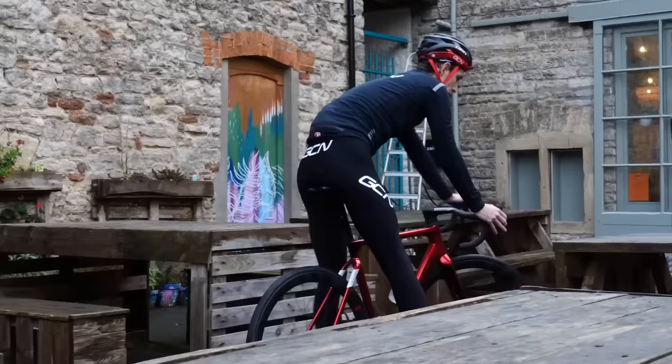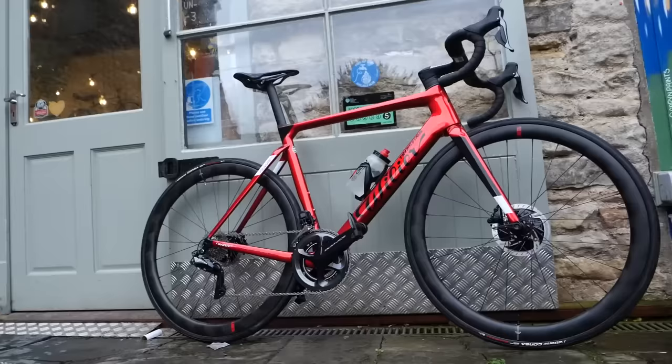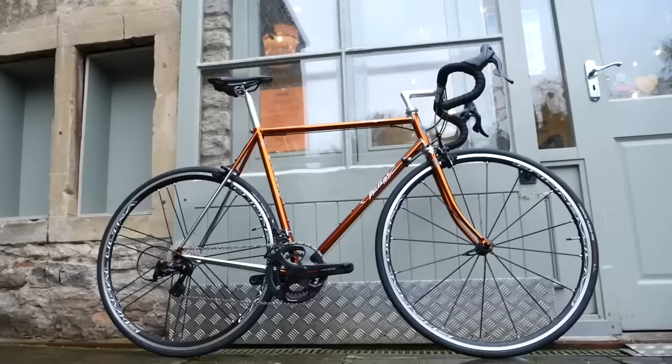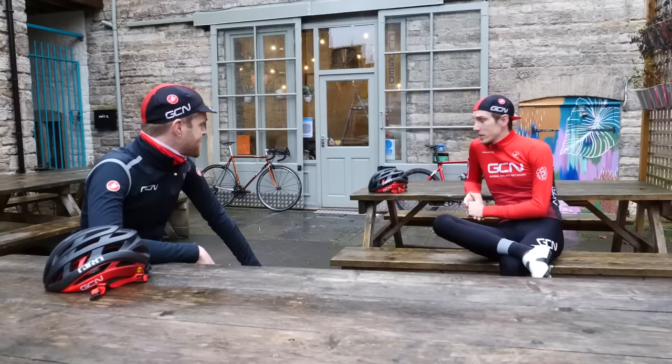I'll tell you what though, in spite of all your performance chat, the thing that everyone wants to know is which is the more stylish? Which is sexier, the traditional steel frame or the modern superbike? Well, I do have to say the Falante has some serious competition today, because that Ramato colour scheme on the Superleggera is utterly gorgeous, isn't it? It's another kind of throwback to the heritage of Willier. That's the iconic paint scheme from yesteryear. The steel is polished, then copper plated, and then polished again. And, well, it is quite nice.